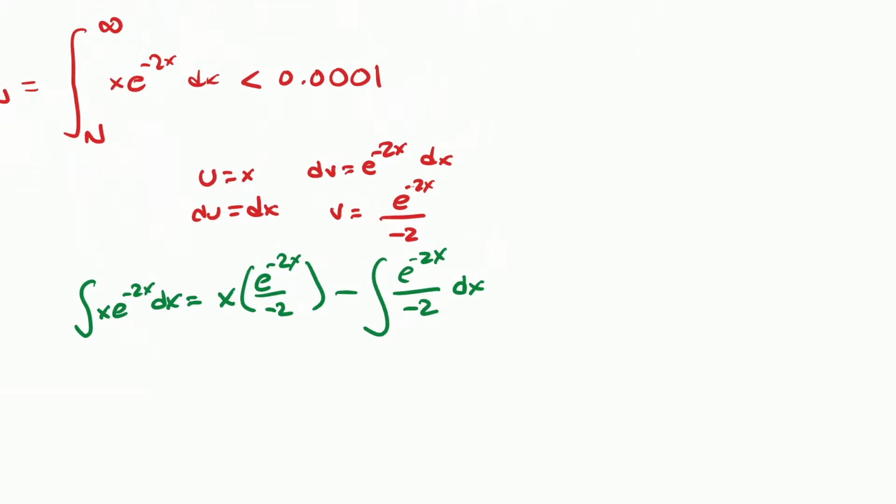So then let's just polish this off. This will equal, what is this, negative x e to the negative 2x over 2. And then the antiderivative of that thing is going to be negative e to the negative 2x over 4. So I know you're worried about my negatives because I am being extra negative here, aren't I? But there is a triple negative. I'll point out the negatives. Here's number 1. Here's number 2. Those cancel. But then when you do the antiderivative of e to the negative 2x, you get another negative. So that's why this is negative. Make sure you get them all there.